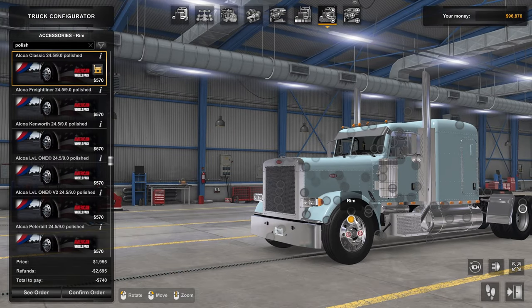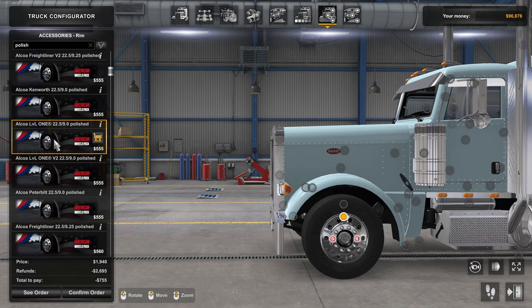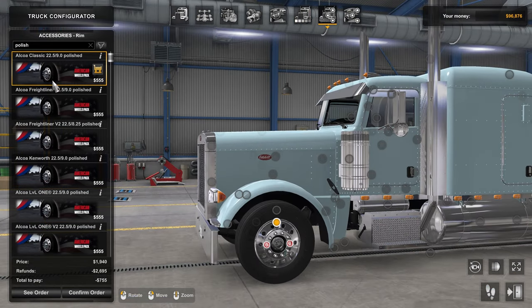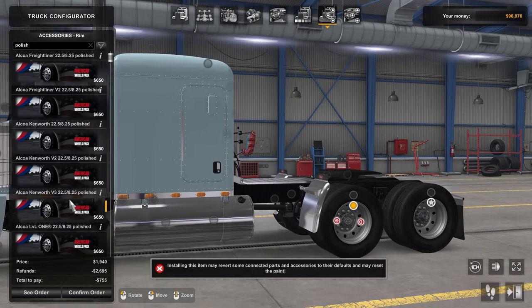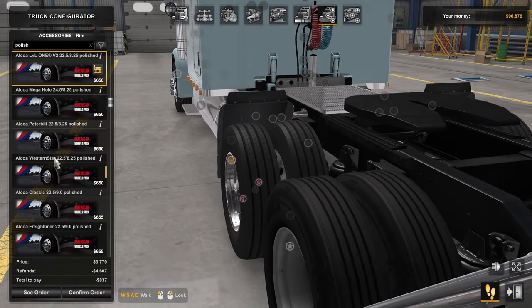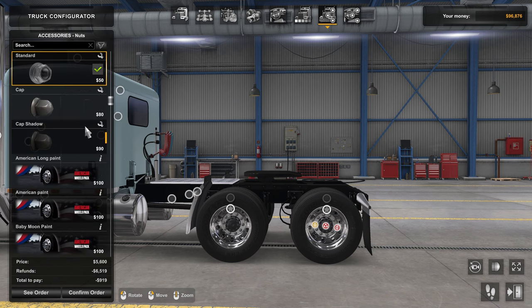So let's put 9-inch, and I can put 24s because I don't have a low pro tire right now. Maybe when we hit level 7, we're gonna be able to put 24 with low pro. So yeah, I think it's gonna be this one. The classic is a little bit small, so let's take level 1. And on the back, I don't know why, the 9 is closer and smaller than the 8 1/4. So let's put 8 1/4, the same rim as in the front.